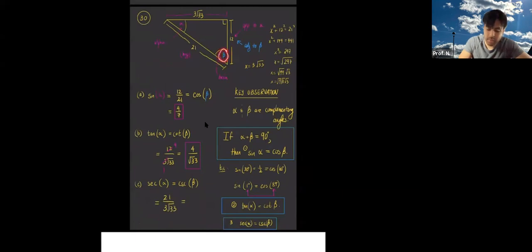What is cosecant of beta? It's the hypotenuse over the opposite side, which is exactly what the adjacent side would be to alpha. So all of this is just dependent upon what angle you're using. And then this reduces, right? 3 reduces, 21 reduces to 7. And I get 7 over rad 33. And I'm done with my homework. Yay. Finished it.